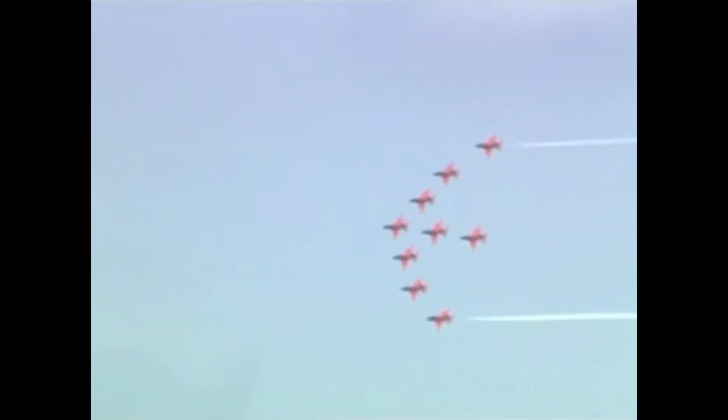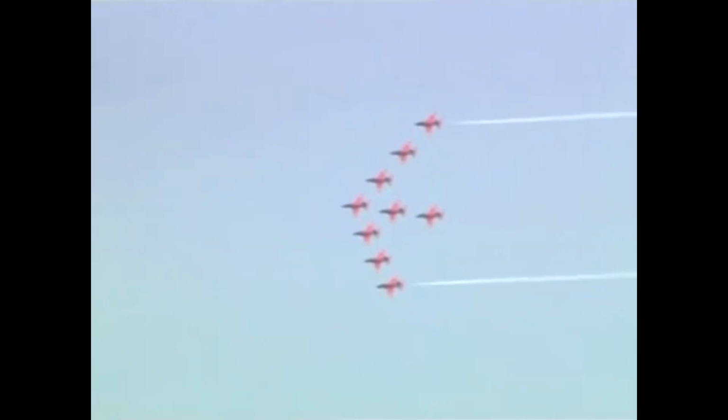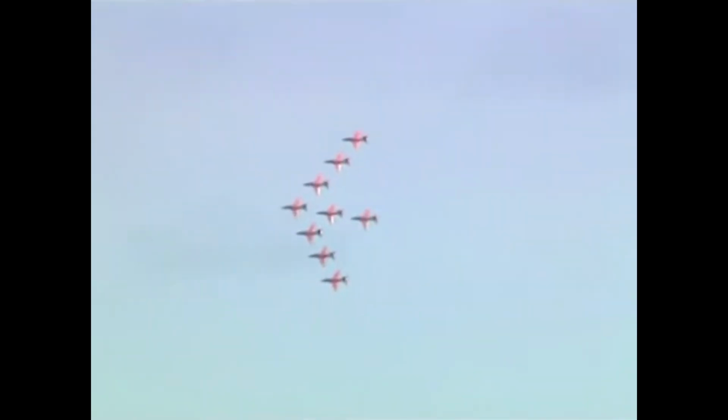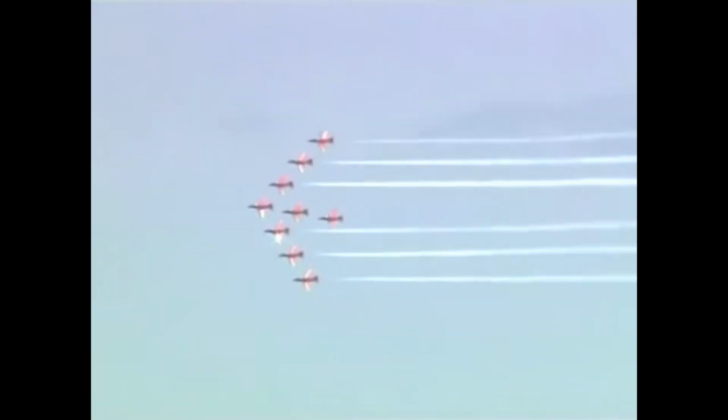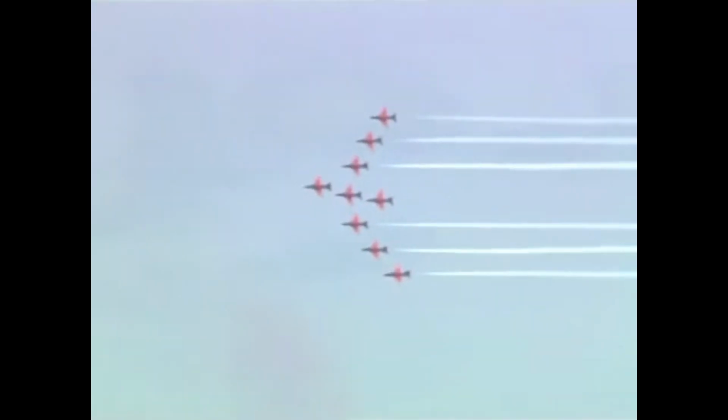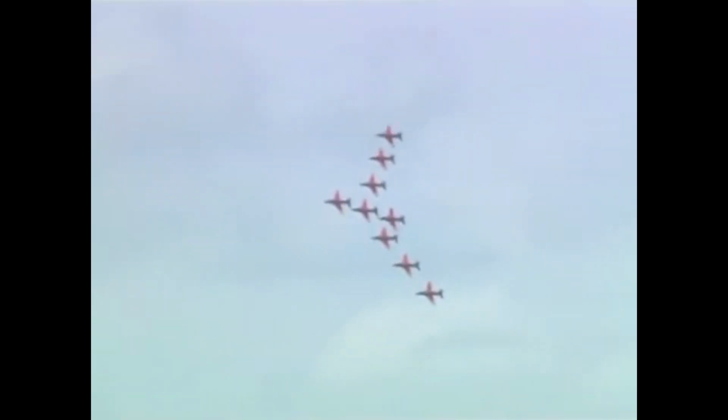The smoke comes from an additional fuel tank on the underside of the fuselage. The tank is full of diesel fuel, which when released meets the 500 degrees Celsius jet exhaust, instantly vaporizing it, making the white color. Red and blue dyes are added to make the alternate colors. In any one display, each jet carries enough diesel to produce 7 minutes' worth of smoke.